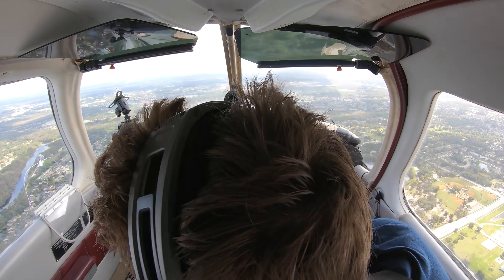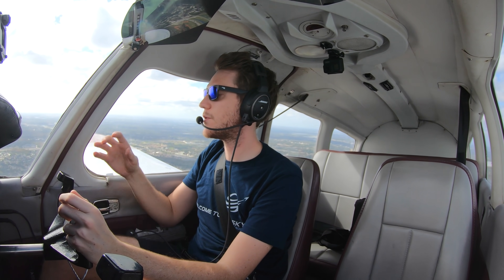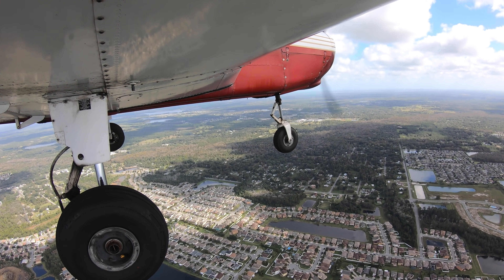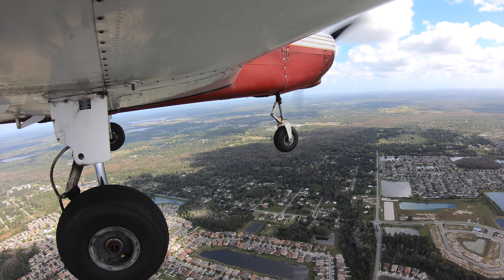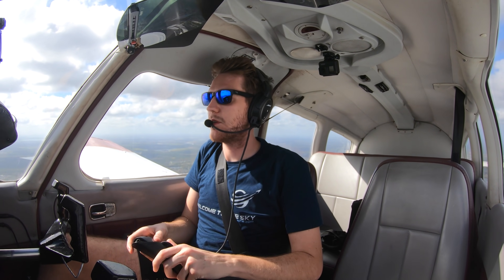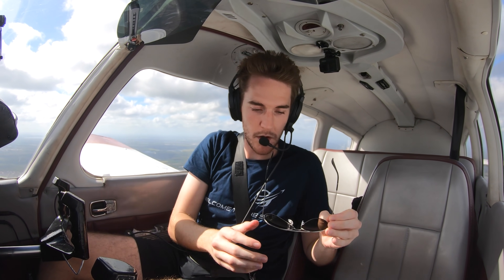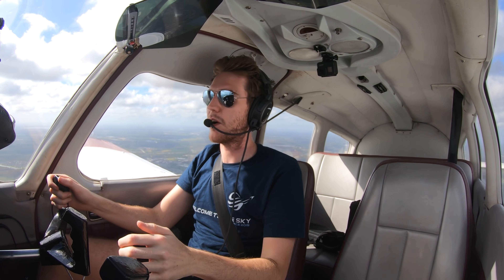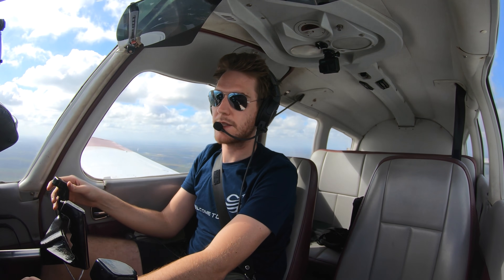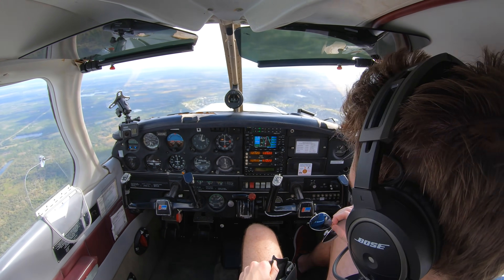We've crossed the final, coming up to the Bithlo antennas. Passed the Bravo shelf — climbing up to 2000 feet now. I've been using Ray-Bans with a fairly thick metal arm for a while. I'll take them off and put them underneath the headset — already I can feel them digging into the side of my head because they're being pressed by the ear cup. So usually I have to wear them up above like that, which looks ridiculous.